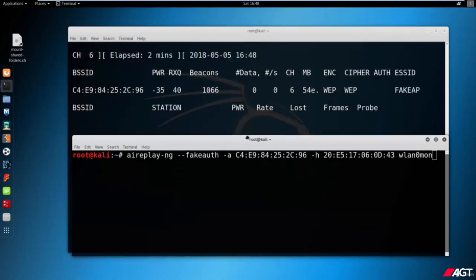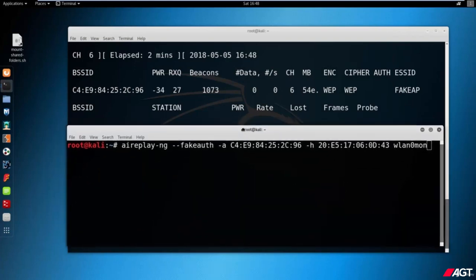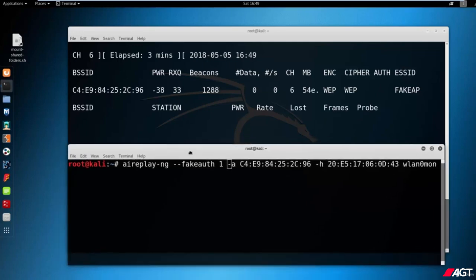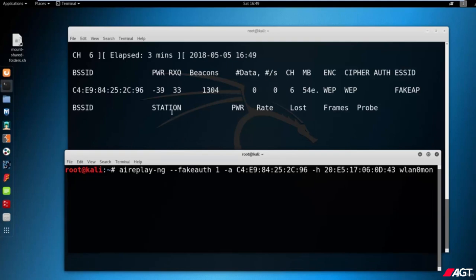Let's just close it, and when I do this attack, I have to give the packet number as well, I suppose. Yeah, so let's just give 1, so it will start generating fake authentication. When I do this attack, you will see data will start generating over here, and authentication will become open, and you will see our wireless adapter will come in the station list.